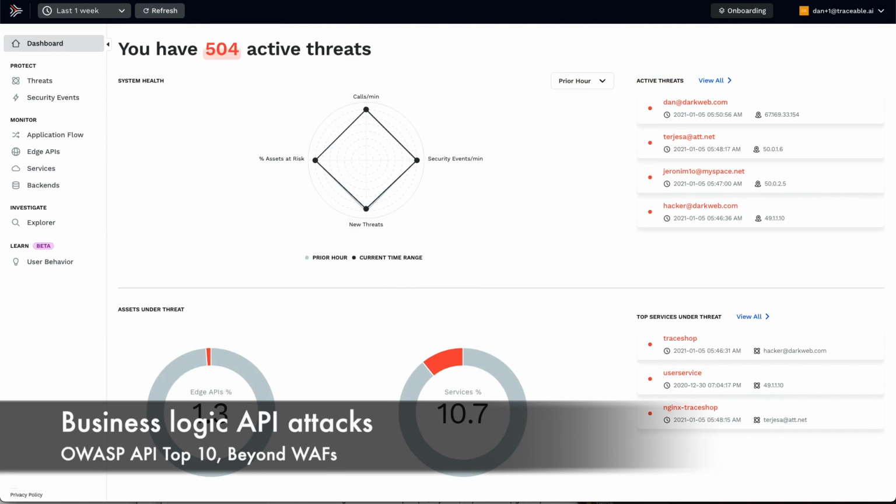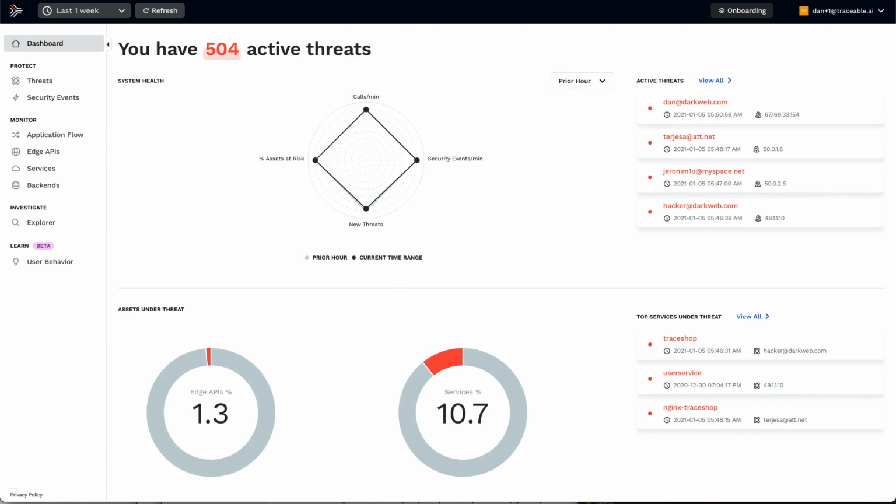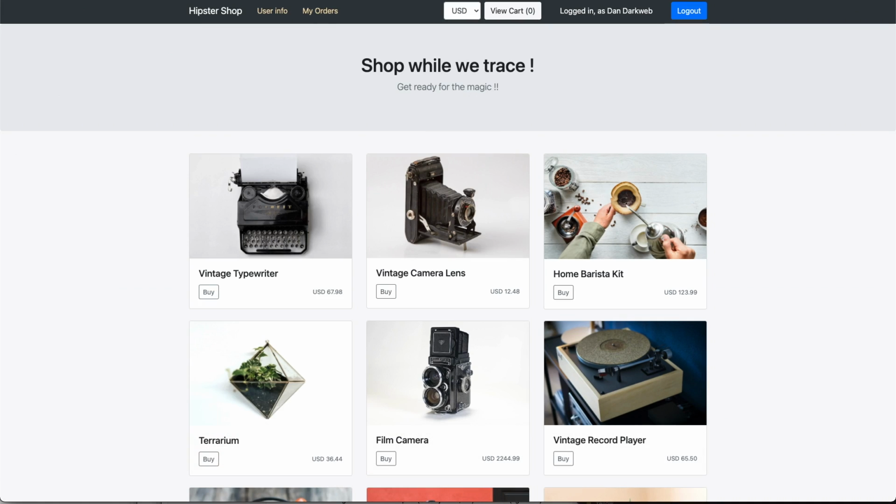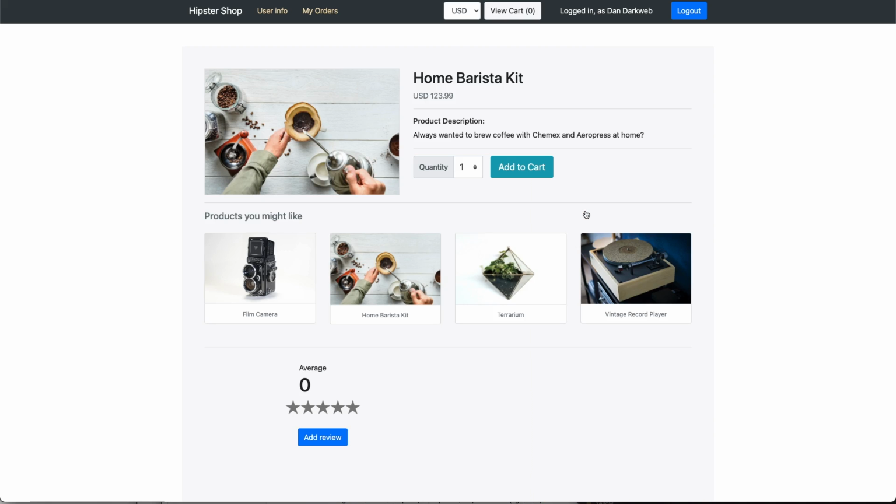What happens when someone flips a bit and it gives them access they shouldn't have? BOLA is by far one of the hardest to solve and most prevalent of the OWASP API top 10. Let's see how that plays out and how Traceable is uniquely positioned to handle it. We're going to pop into a lightweight Shopify-like app, and I'm already logged in as the bad actor. Coming in to this app, I'm going to poke around and see what's what, get a feel for the app, and try and find a way in.